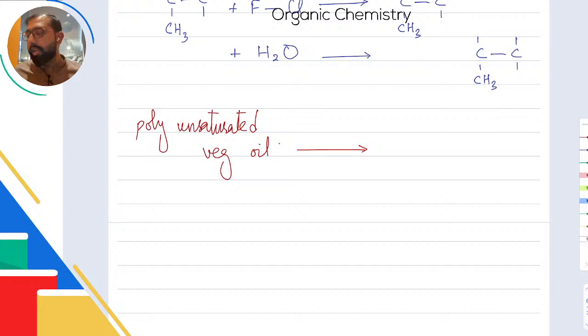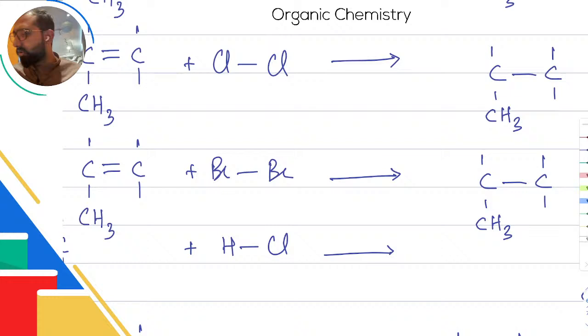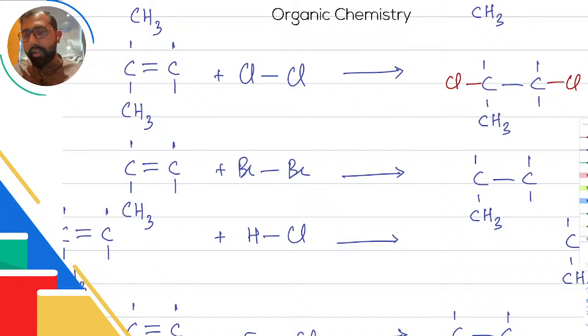That's an industrial process. We use nickel as a catalyst, we use 300 degrees Celsius, we use high temperature, you don't need to mention the temperature exactly. So that's how you make margarine. Okay, let's look at the second one. In the second reaction, you're adding chlorine. So this gets a chlorine, this gets a chlorine, there you go. And yes, Ryan has correctly named it.